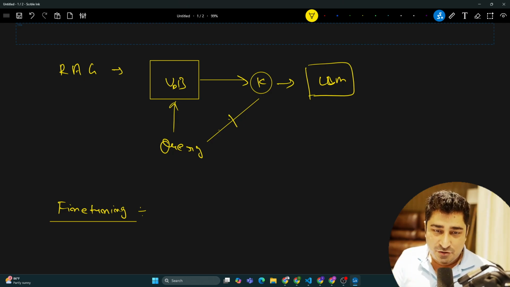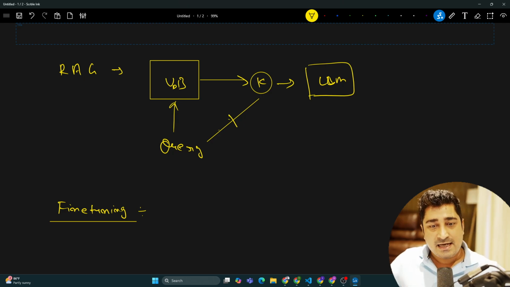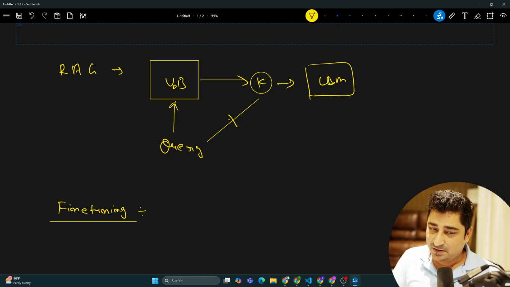Even in the case of a fine-tuned model, you are going to do inferencing. In the case of RAG, you are using the inferencing of the model plus the vector DB. And obviously the vector DB is a costly operation, by the way. As your data size grows, you have to increase the instances, and the search again is a costly operation. It needs more compute, even for doing the check and trying to find the similar top K data.